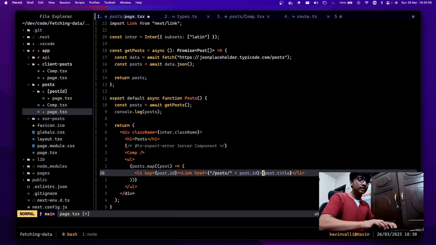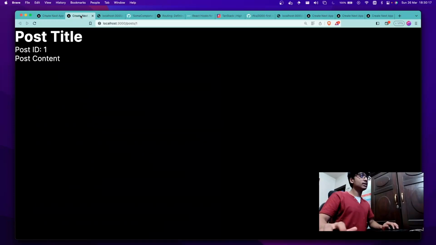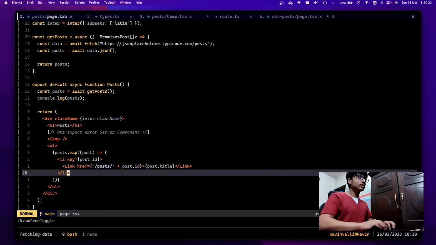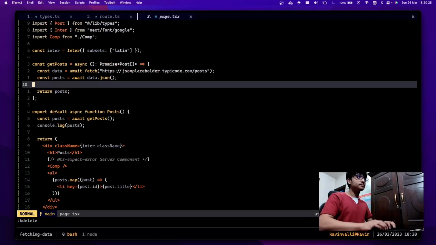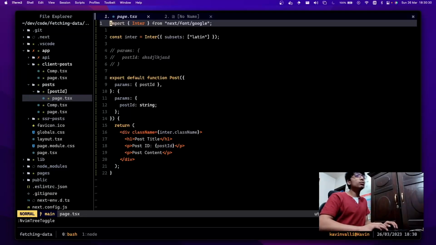Let's wrap this in here and paste that there. Now if I hover over this, you can see that this is linked now. Let me just open this in a new tab and it's going to post/1. Works, right? Let me close all my tabs over here. And let me open back page, post ID/page.